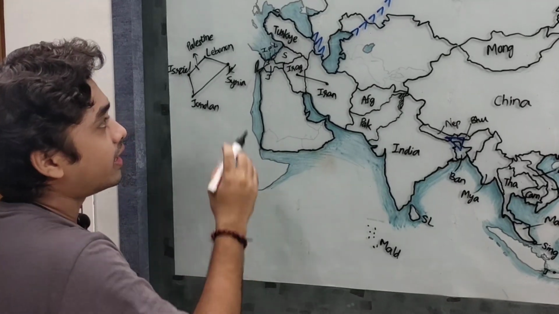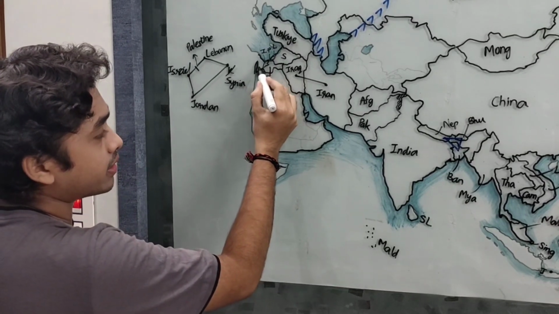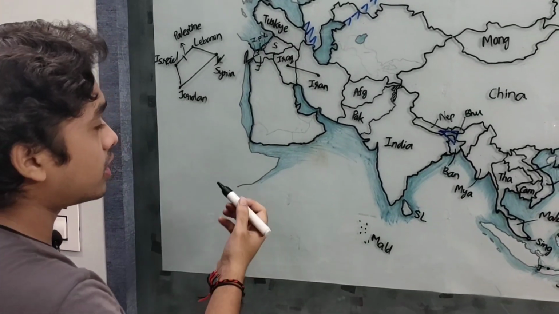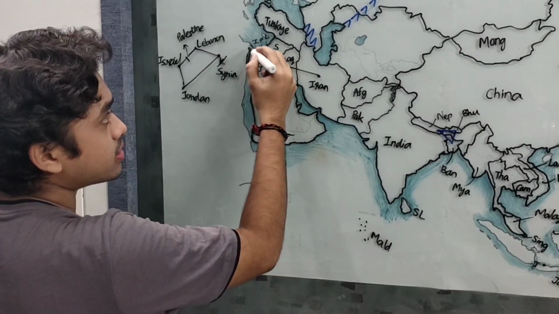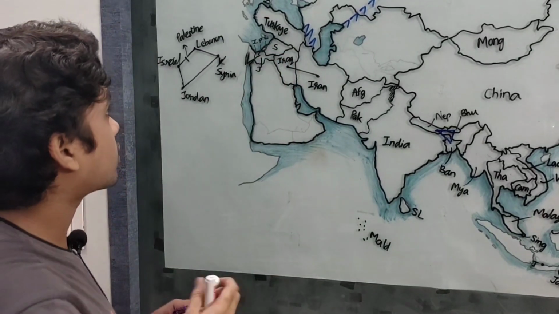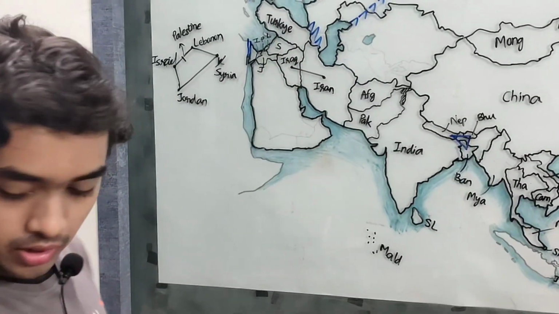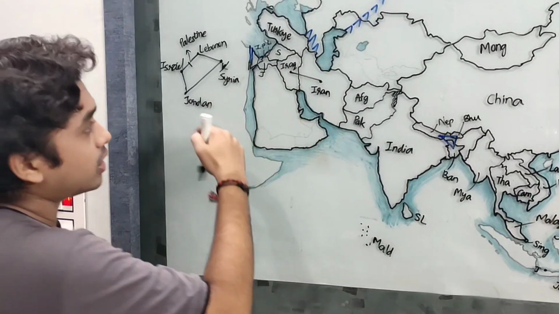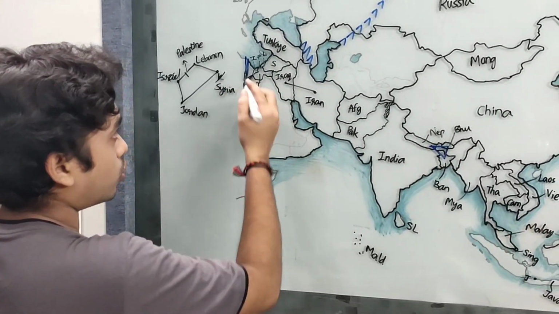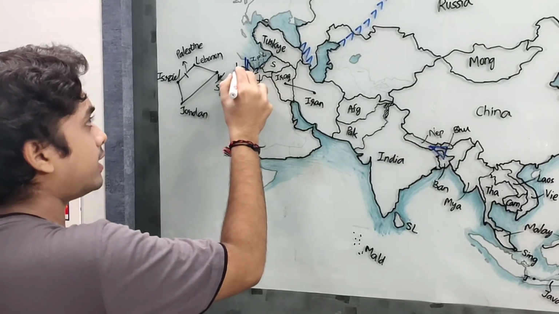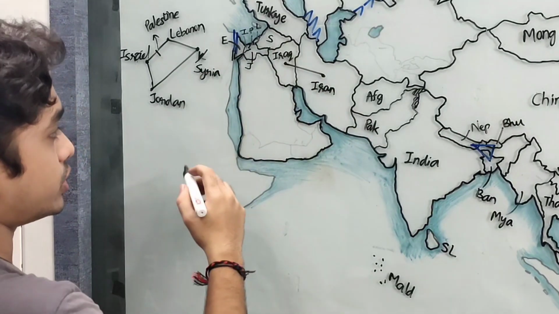Now let's move on to this peninsula that you can see here. It's known as Sinai Peninsula. It belongs to Egypt, but it is usually considered in Asia. This is the Suez Canal, which separates Asia from Africa, and Sinai Peninsula is situated to the right of this Suez Canal. So this is actually Egypt. Egypt is mainly an African country, but this particular part is in Asia.